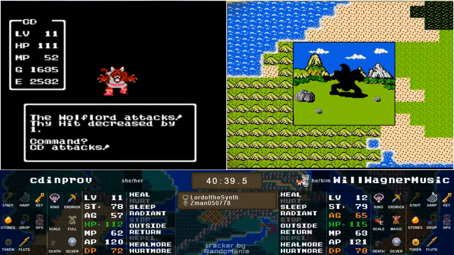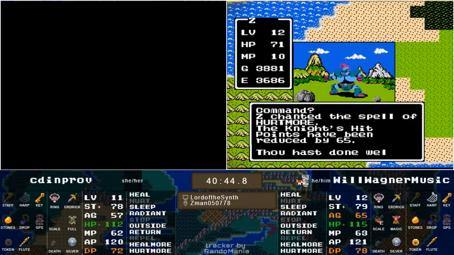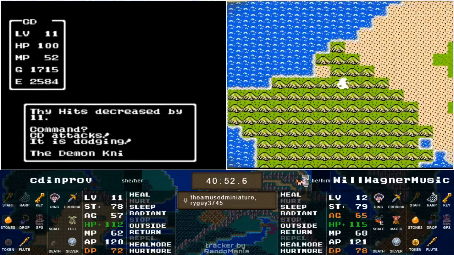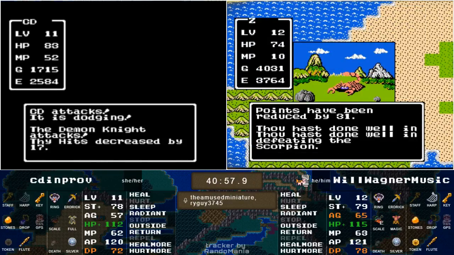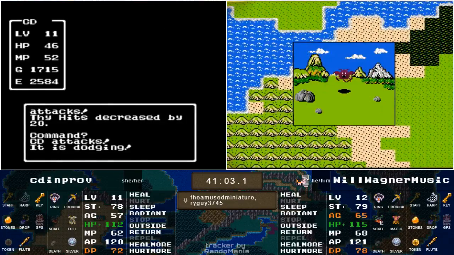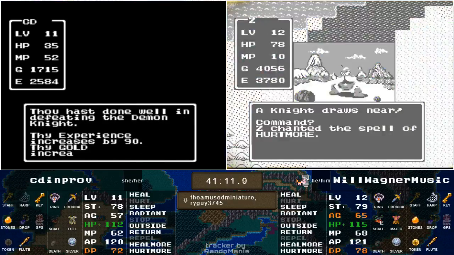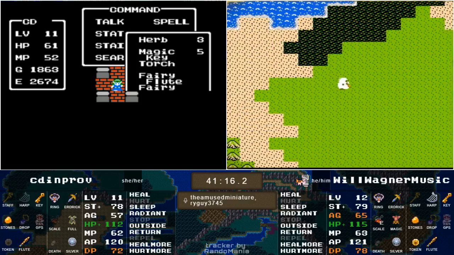Yeah, absolutely. And what I'm referring to is just kind of putting yourself in the position of the runner. You don't know where WillWagnerMusic is if you're cdinprov, and with the way that the seed is going, and with how much of an accomplished runner Will Wagner is, it's got to be in the back of your head: man, I might be behind. I mean, things have just gotten thrown at us left and right, and we've just gotten such big stat gains. Where is he? Or where is she in Will Wagner's case? So that's got to be in the back of these runners' minds at some point, just because of how kind the seed has been.